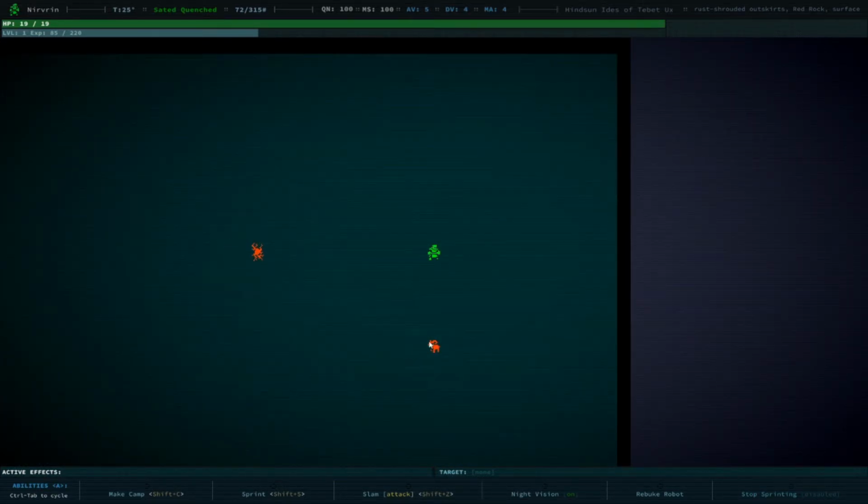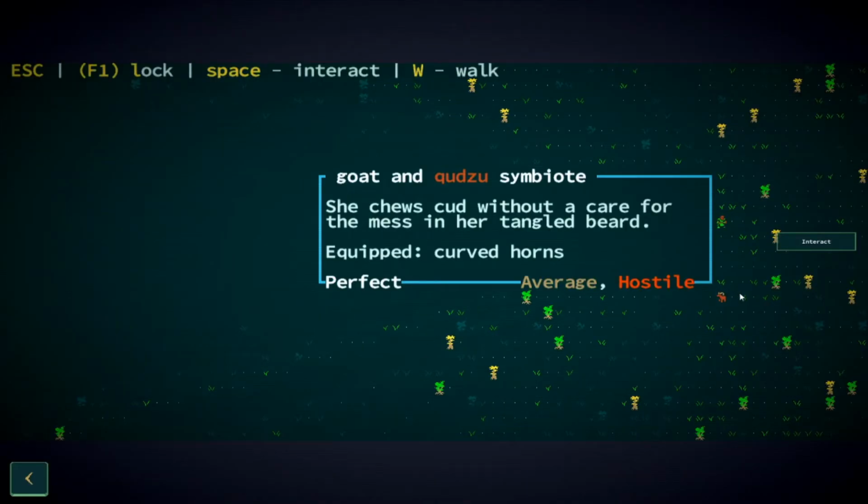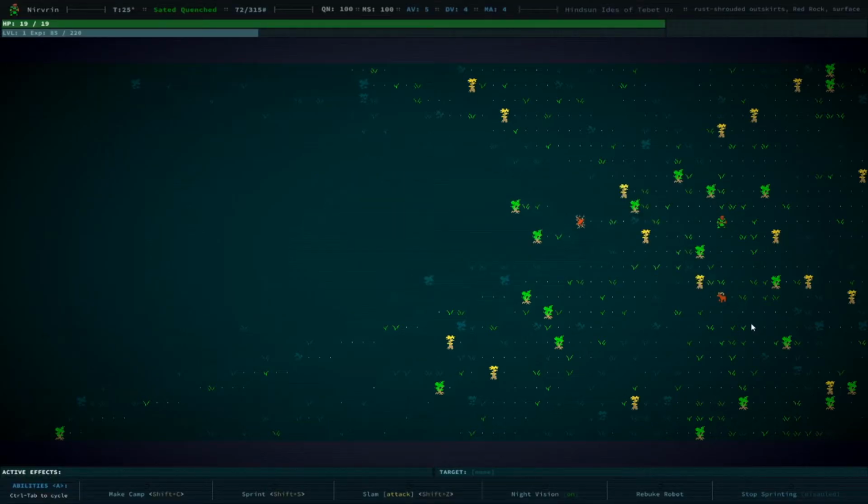There's enemies. There's a goat. Goats are usually good. Oh. Goat and kudzu symbiote. See, now I have never seen that before. So this is a hostile goat. A goat and kudzu symbiote. So I have never seen that. This is quite a random Qud game I've drawn up.